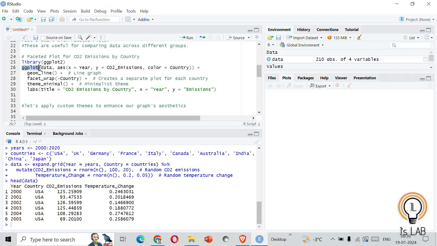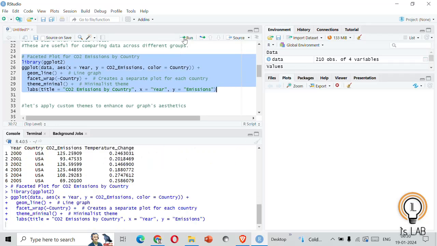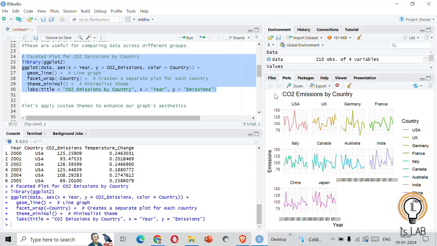So using ggplot2, we create the graph. Then facet wrap creates a separate plot for each country, and we'll give the title and the legends. So let's see how the graph looks. Run. Yeah.